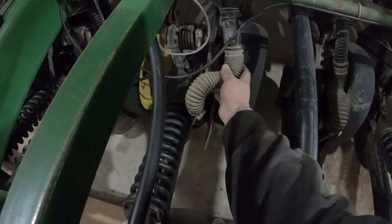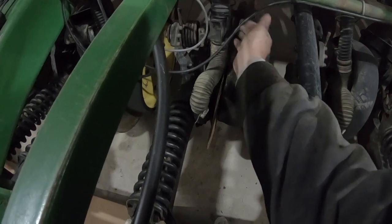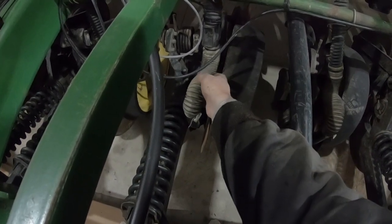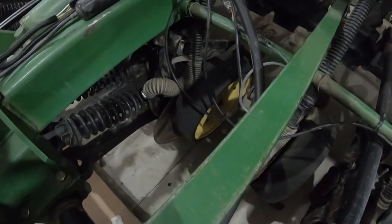We might have to do something because that might rub a hole in the bottom of that. Maybe we put a wire tie and hold that over. That might work. Because we don't want that rubbing and cutting a hole. So we just got to go through and check them all.